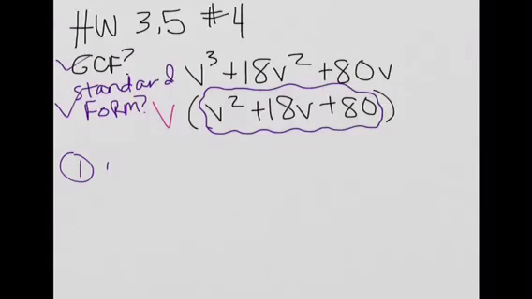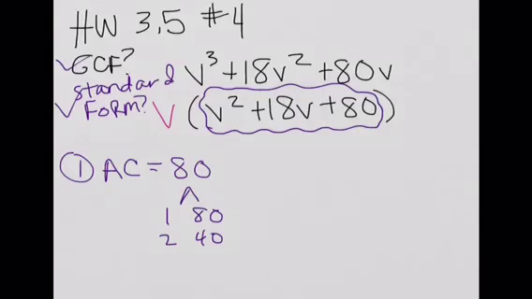The first step is, of course, to do a times c. So it's 1 times 80, so I end up with 80. Okay, this is where I need factors of 80. I don't care what those factors have to add up to be at the moment. All I care about is that I can list out factors. So I'm just going to start listing them out. 1 and 80, and I know that I could also have -1 and -80.